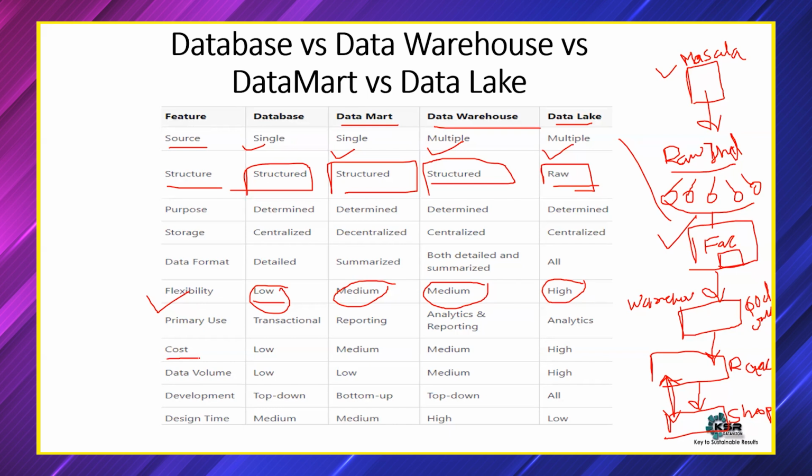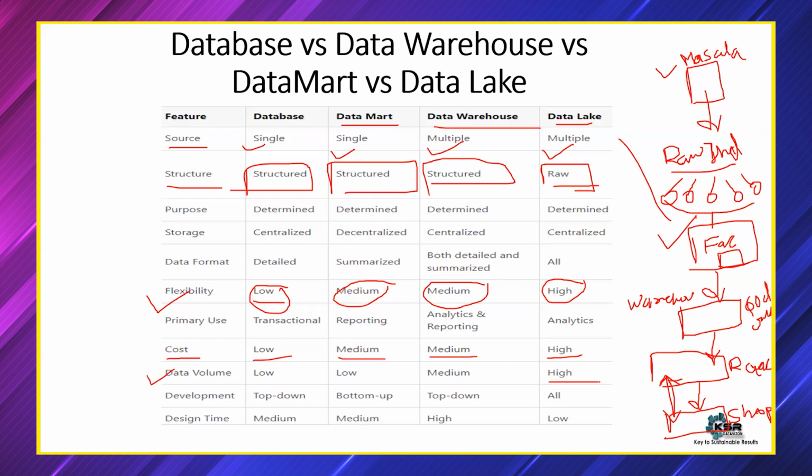Now in terms of cost, preparing or manufacturing a product is high, maintaining it in a warehouse is medium, maintaining it in multiple racks or warehouse again medium, maintaining it in a shop is also very low. We have to only keep that product.